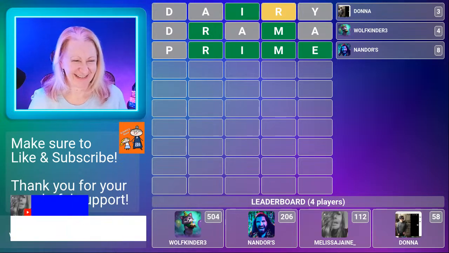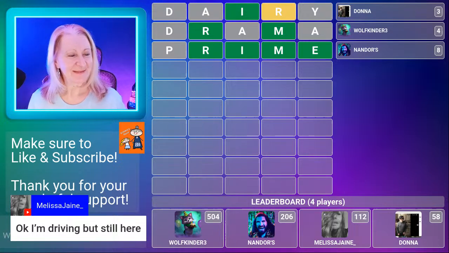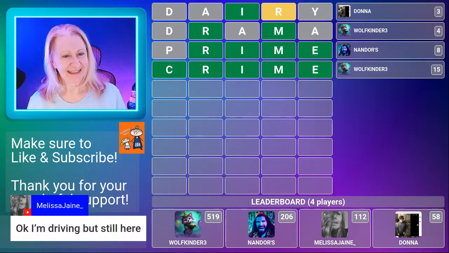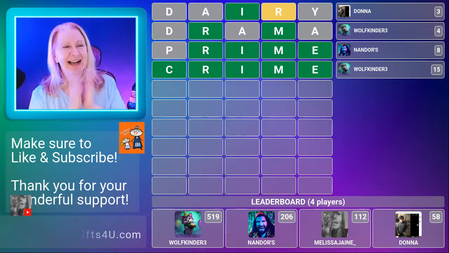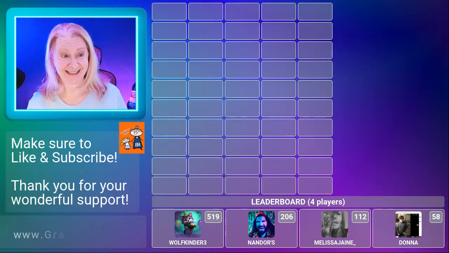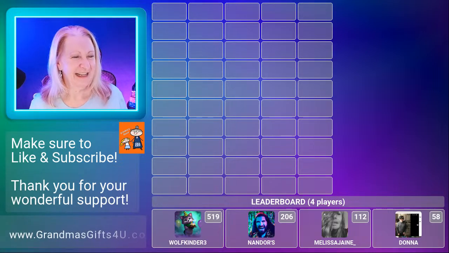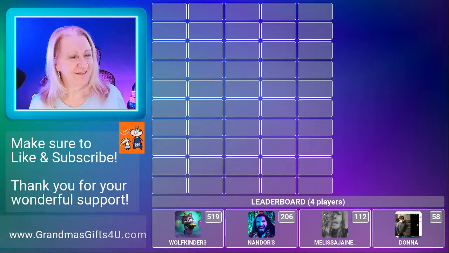You're driving. You're still here. All right. Be careful, please. Please be careful. There you go. Wolfie got it. It's crime. Eyes on the road, Mel. Eyes on the road. You can listen to us, or I'll read them. Don't look at this green. I'll read it.